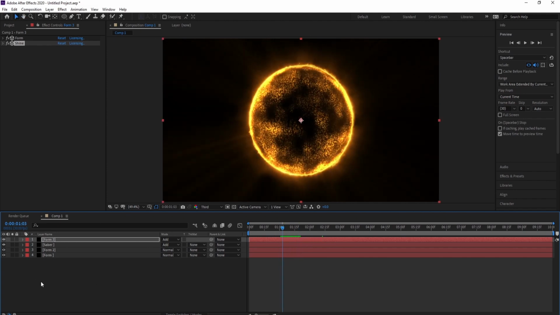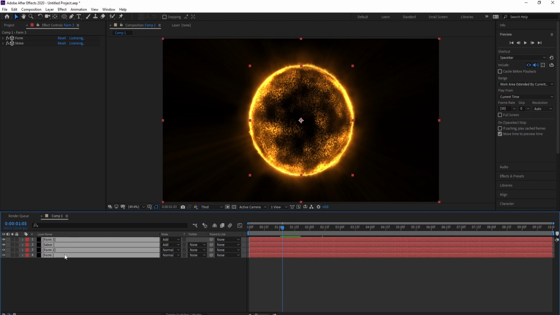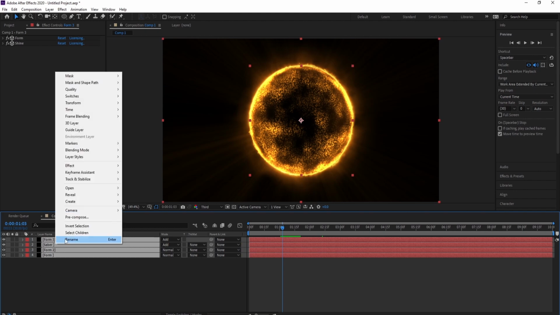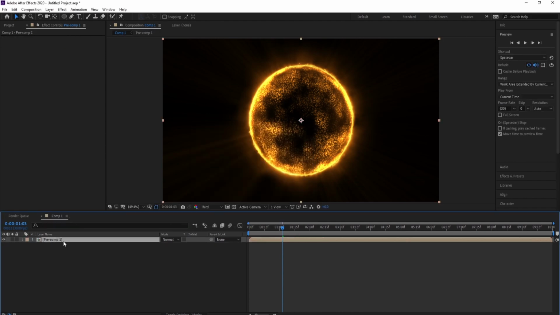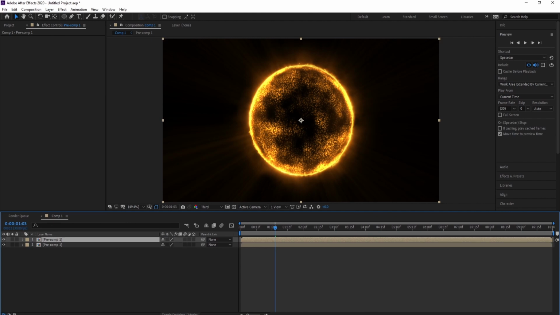So now I'll select them all, right click and pre-compose. Okay, Control D to copy, and I'll go to toggle switch here and I'll make it 3D.